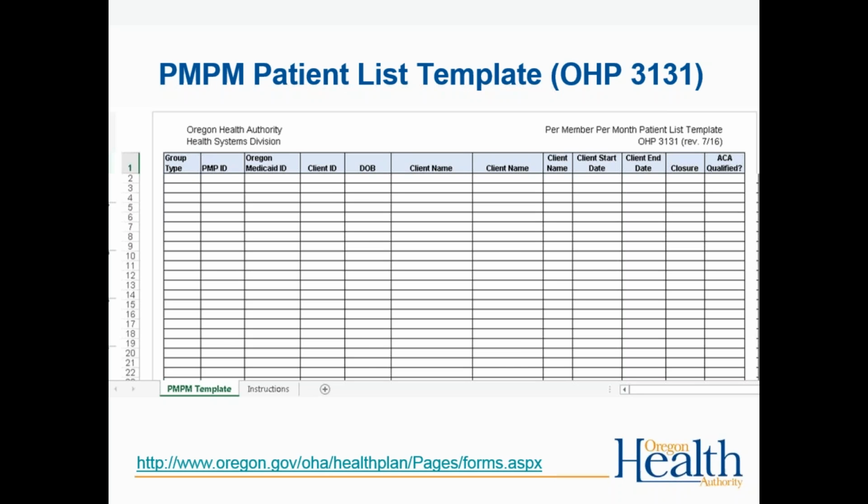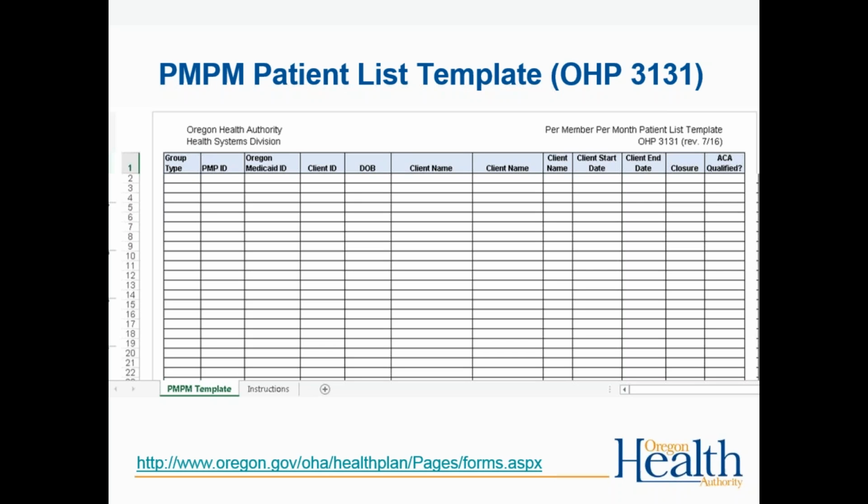In the past, that had been used for the plan ID or the CCO ID. So CCOs and managed care plans also have Medicaid ID numbers in our system. But again, that can be left blank. It doesn't need to be completed. And then the Oregon Medicaid ID, again, will be that 6 or 9 digit ID number that the clinic will get once they're enrolled with Oregon Medicaid.